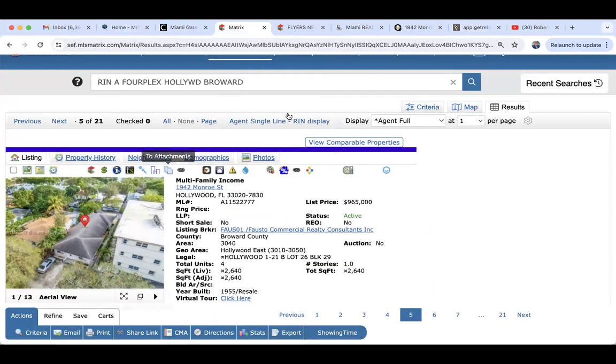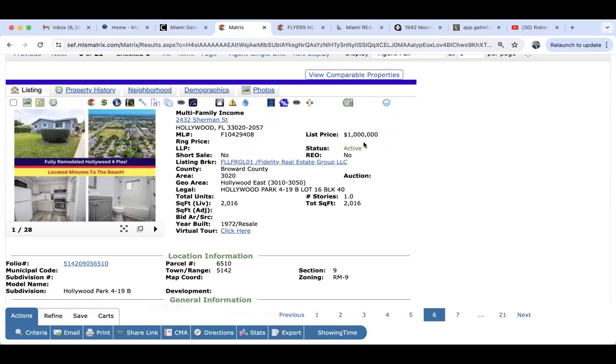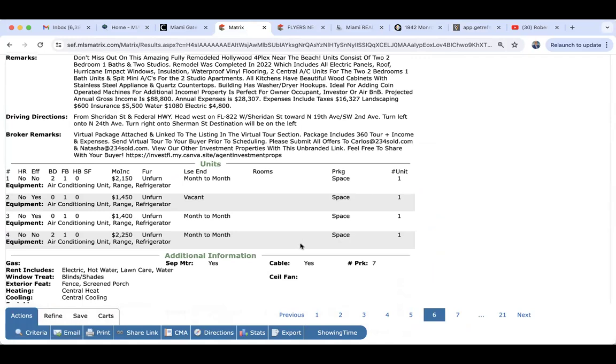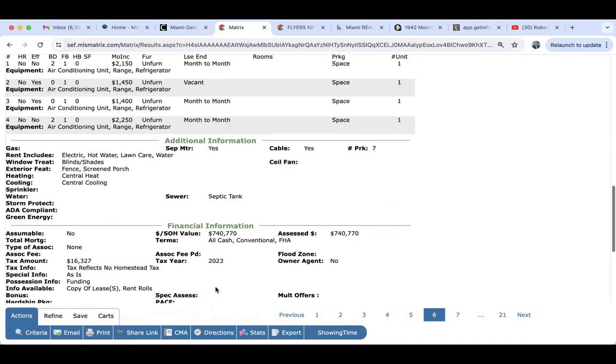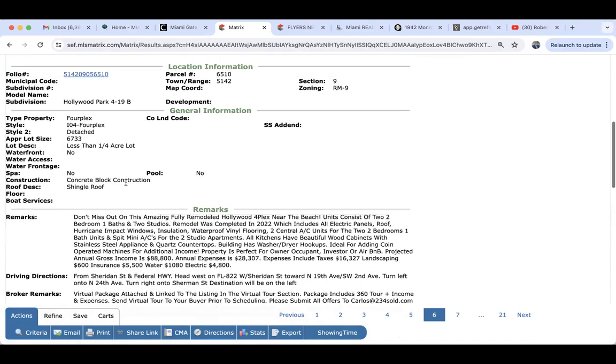There are going to be times where you're going to look here and you're not going to be able to find a fourplex that actually works. For example, $1 million. And you have here 2150, 1450, 1400, and 2250. This one seems to be almost the same. I mean, you're paying just like $40,000 more, and you have pretty much more income than what I calculated in the previous property. Because I calculated 2000 and 2000. This is 2150 and 2250. And I calculated 1500 and 1500 for the smaller units. And it's just a little smaller in price. So this one seems to be like another very good deal.